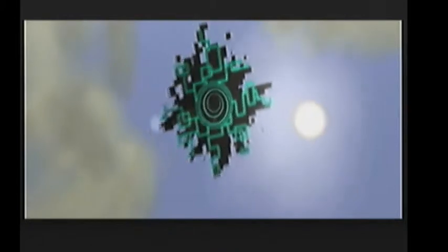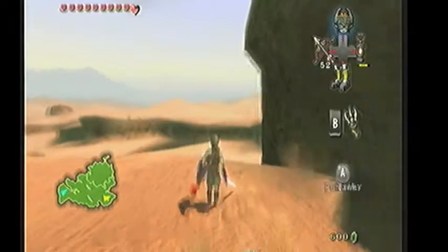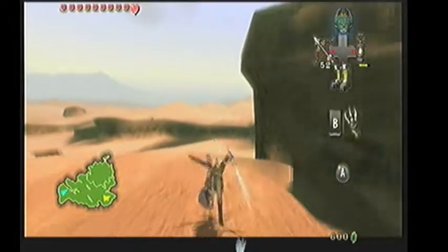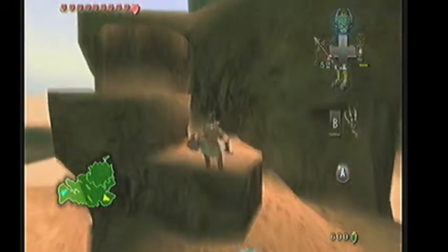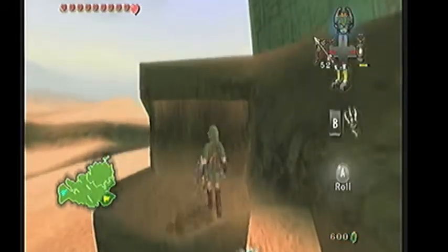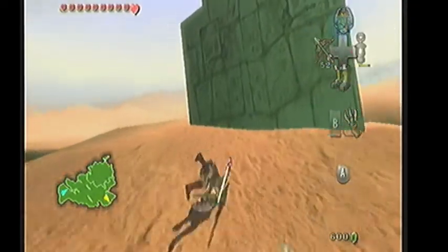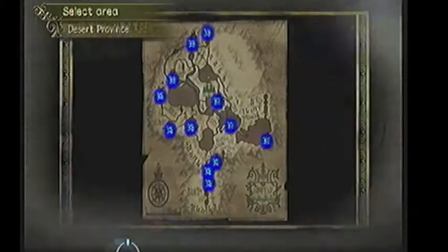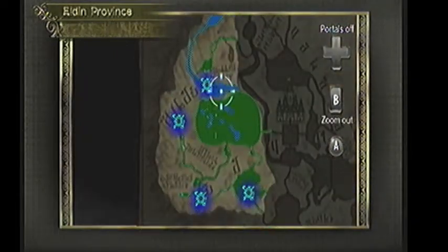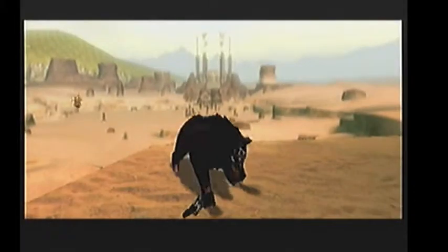I would have loved for that bridge to be connected, because it connected the first and second Twilight areas to the third Twilight area. Those areas were kind of separated a little bit, and it was a little hard to travel around Hyrule and do side quests before that. Like, to go to that mini fire dungeon thing, we had to go all the way around. Anyway, we can go ahead and warp this bridge back to the Bridge of Elm. So let's step right in front of it and warp.